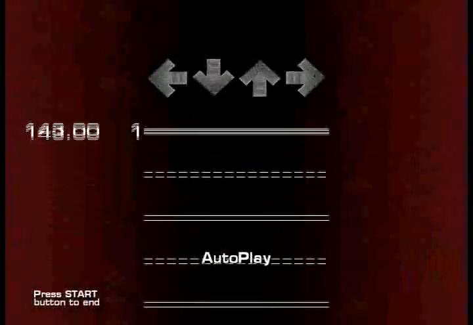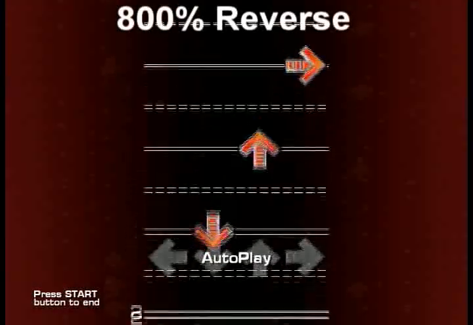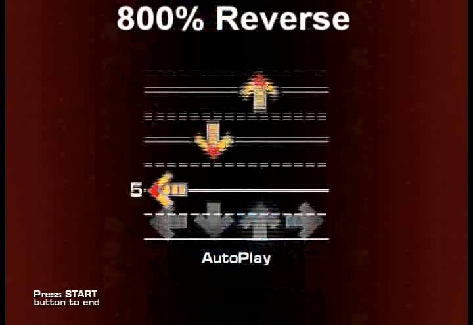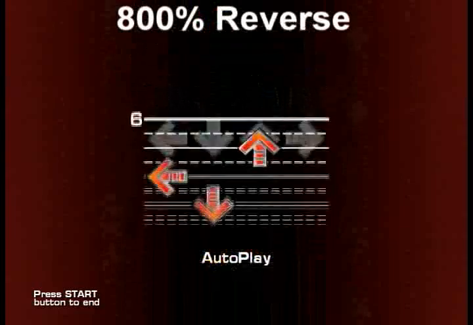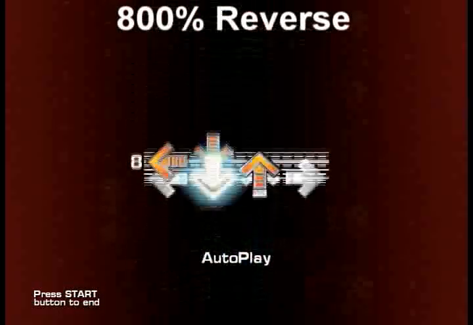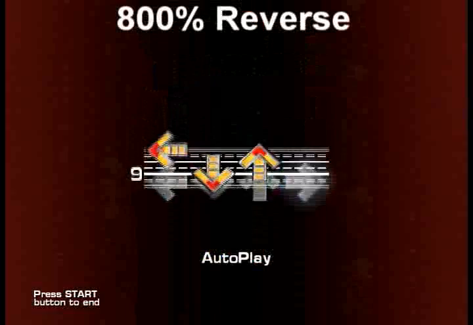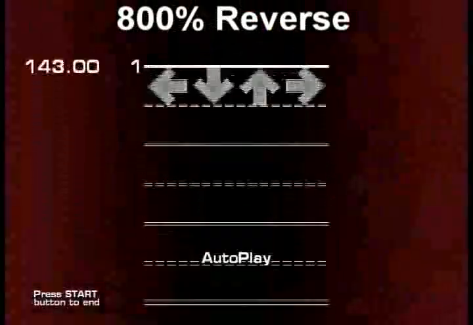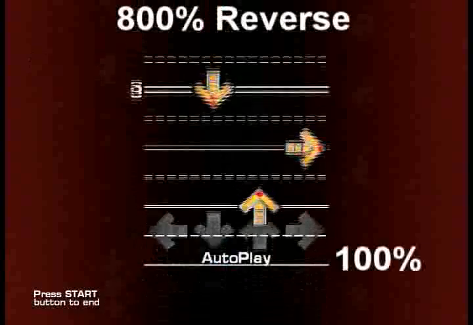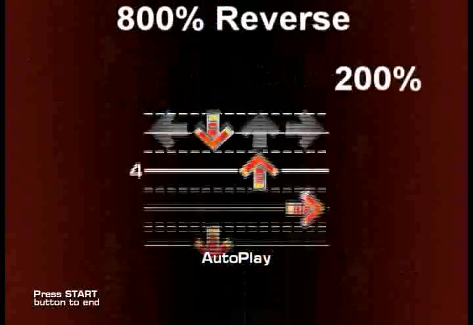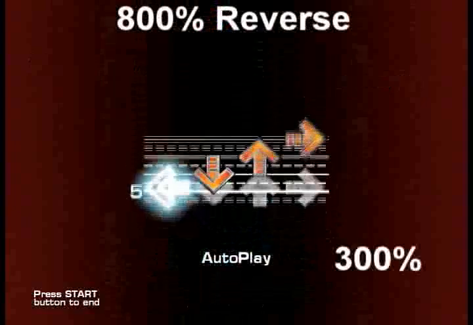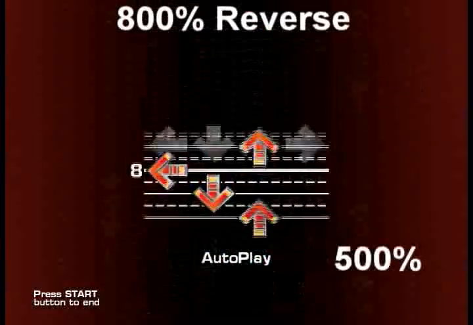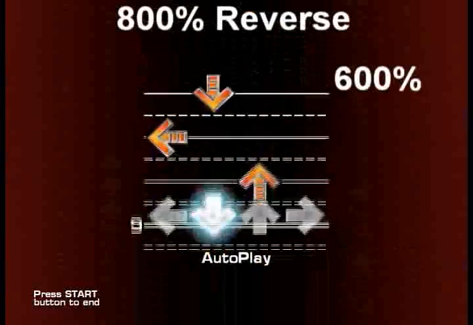At percentages beyond 100%, something unusual starts to happen. The playfield starts to revert back as if it were going to 0% reverse, or no reverse. In other words, 200% reverse will look the same as 0% reverse, as will 400%, 600%, and so on. In the same vein, 100% reverse will look like 300% reverse, and 500%, and 700%, and so on. By using high percentages of reverse combined with a proper attack rate, you can get a bouncing reverse effect going.